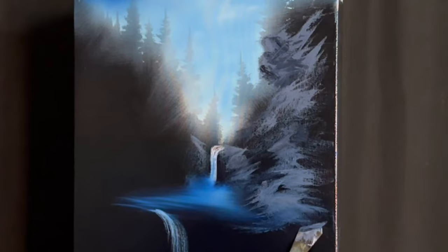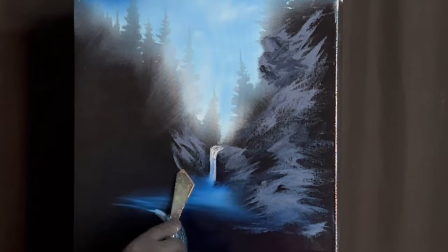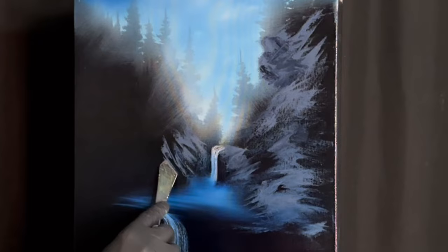Then we decide what we want it to look like. We'll come back in. We'll add some bits of anything, literally do anything. Bits of flowers, trees, snow, rocks, this, that, the other. Right, again, jaggedy, not covering up all the darkness. You don't want to cover up that black. All right, just coming up in here and just making it all crazy.